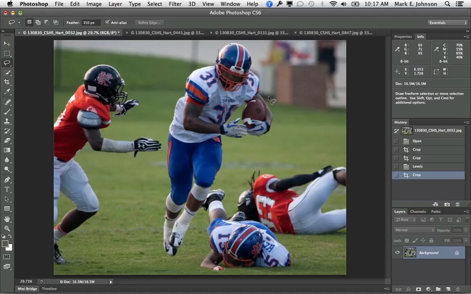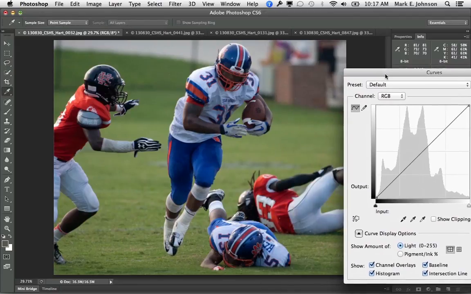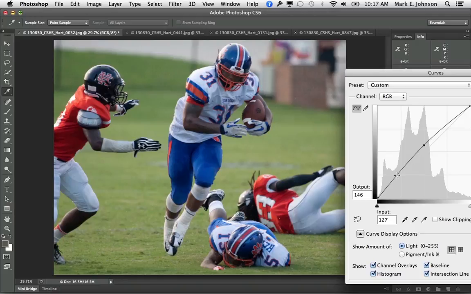Now, if I bring back up my curves, and the shortcut for that is Command M, I'm just going to slide this out of the way. I can use that eyedropper there to see what those values are. And you see how now we have a slash between them? That's telling me the before adjustment and after adjustment. So I'm going to go ahead and brighten this a touch. I'm going to increase the contrast just a touch.